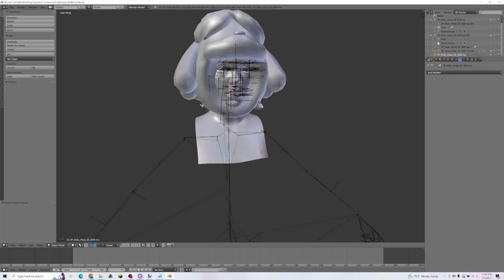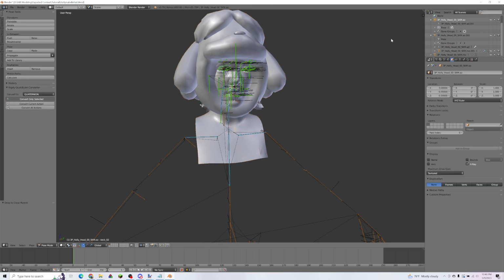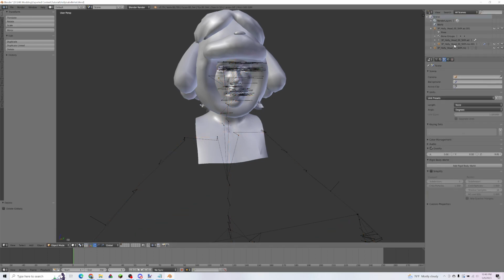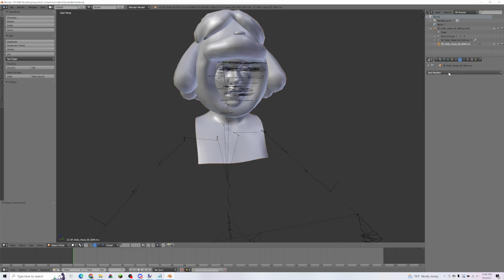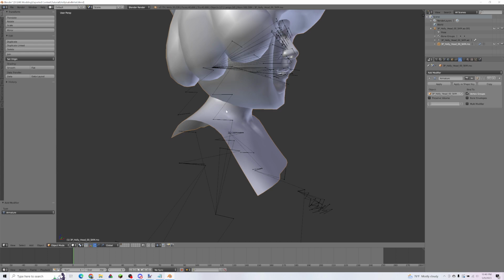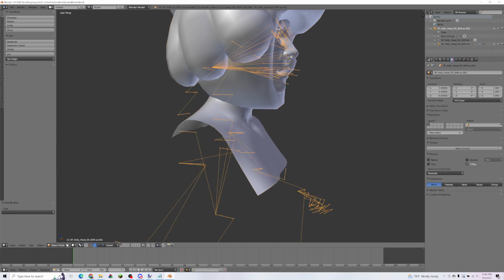So we're going to clear the parent first, delete our reoriented skeleton, delete the old model, reparent, and then add an armature modifier. And that should give us proper orientations.